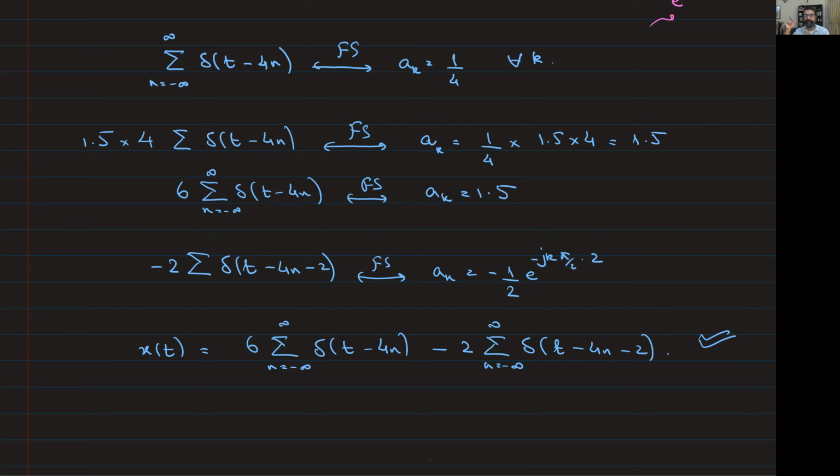Sir, do we have to restrict to this specific delta function t minus 4n, or was there some restriction in the question? Yes, the period was 4, right? Okay, sir, the period was 4. So you've used this fact that whenever a_k are constant, the signal in time domain will be a train of impulses? Yes, train of impulses. That's a fact. And the coefficient of n will be the time period. Exactly. You can look at it this way.